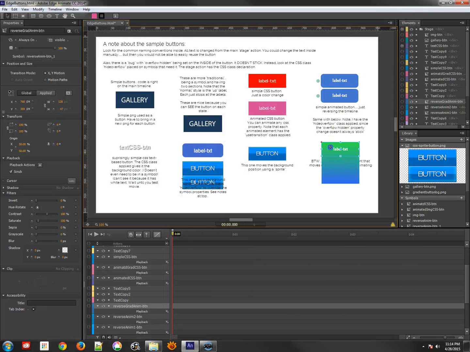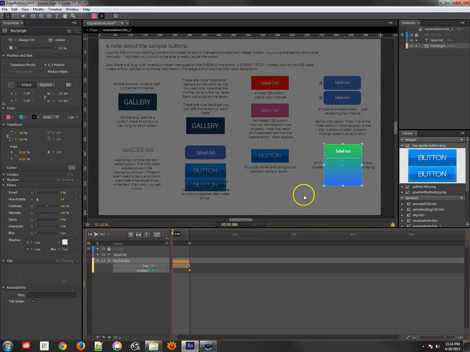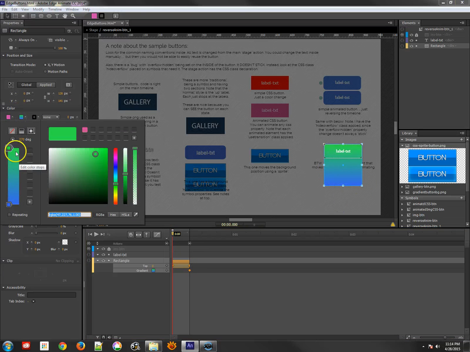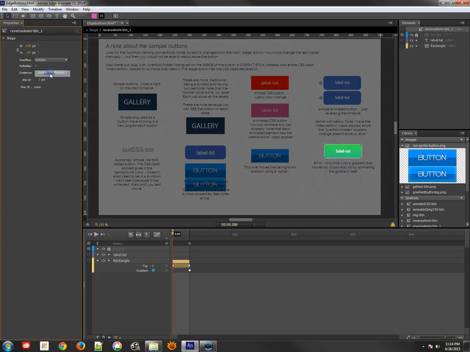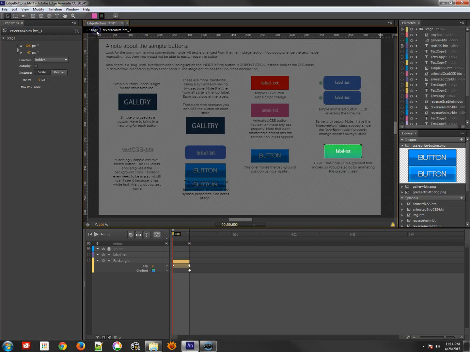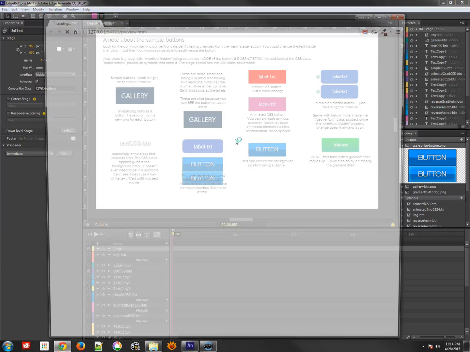Now this last one, same sort of thing. I'm playing an animation forward and playing it backward. And all I have is a rectangle that's tall that has a gradient on it, which is really cool. You can do that right in Edge itself. And then I move it up and then move it back down. And of course, when we have our overflow property set to hidden, then that looks proper in here. So that's basically all the different buttons that I've created in this particular demo.